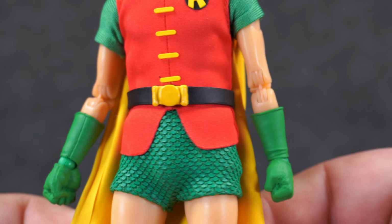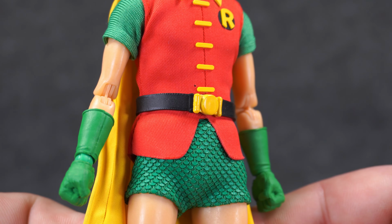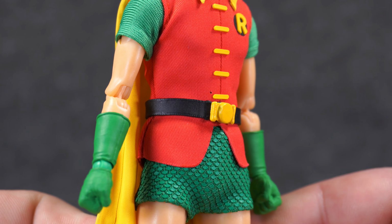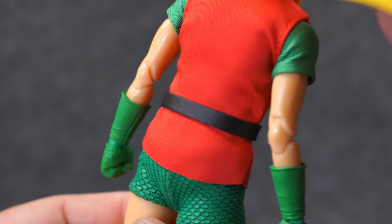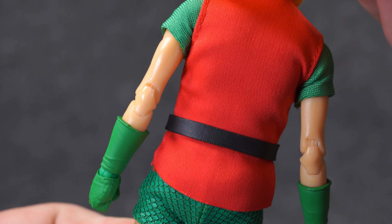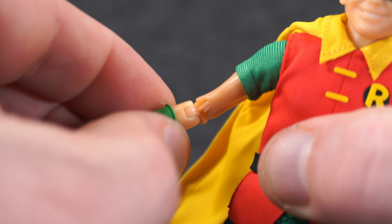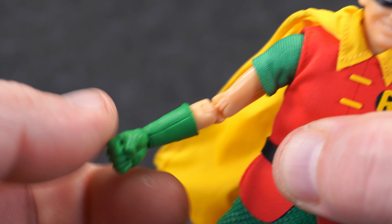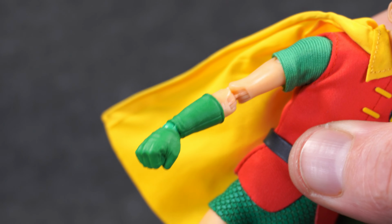And I do think they did a pretty good job on his belt. It actually looks like leather. And if you look real close, you can actually see the threading around the top and bottom of his belt. Nice little added detail to this belt that already is textured. The gloves have been well done as well. You can see like the seams along the center of the glove there and the rims around the top.